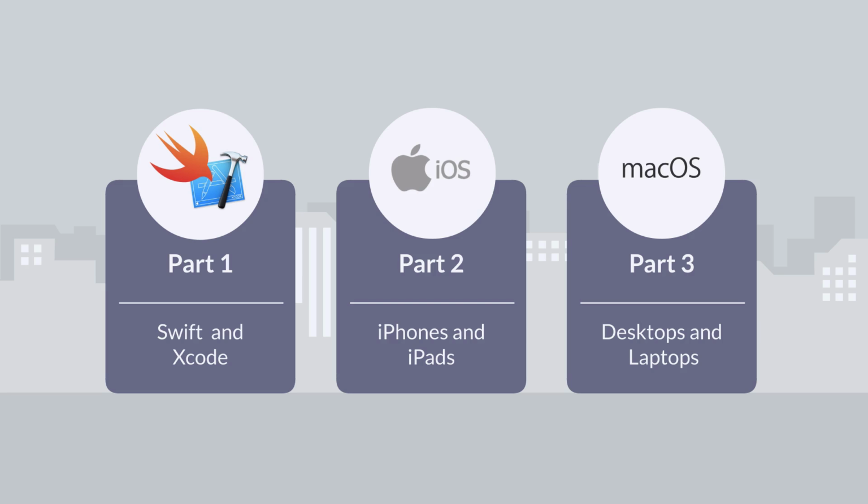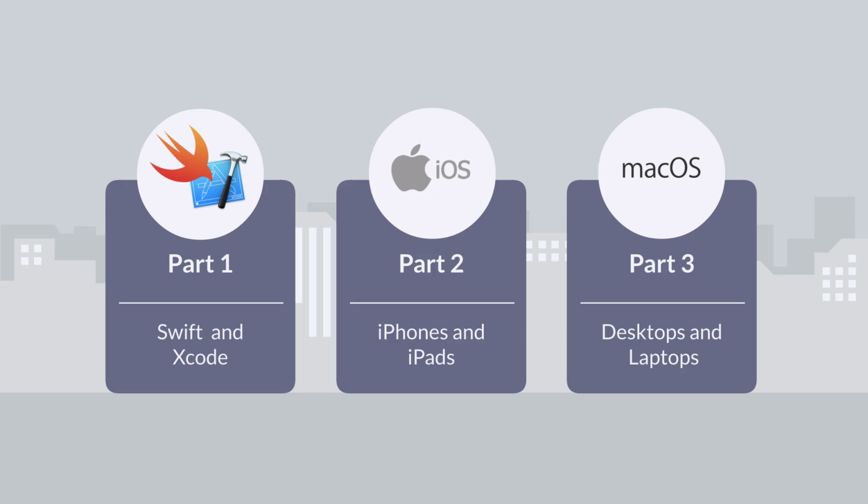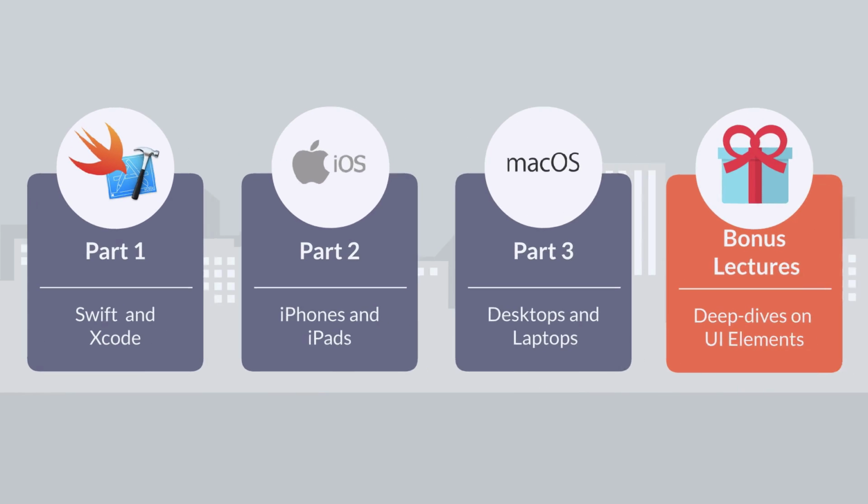If that sounds like a lot to go over, it is. This class is huge. That's why we broke it up into three parts. Each section is still enormous unto itself and requires a ton of hard work to get through. But wait, there's still more. While this course is officially only three parts long, we have over 30 extra bonus lectures that deep dive into various UI elements, and we're going to be releasing those in batches over the coming weeks and months. So after you sign up, watch your email box for updates. We'll be sending you bonus lectures all the time.